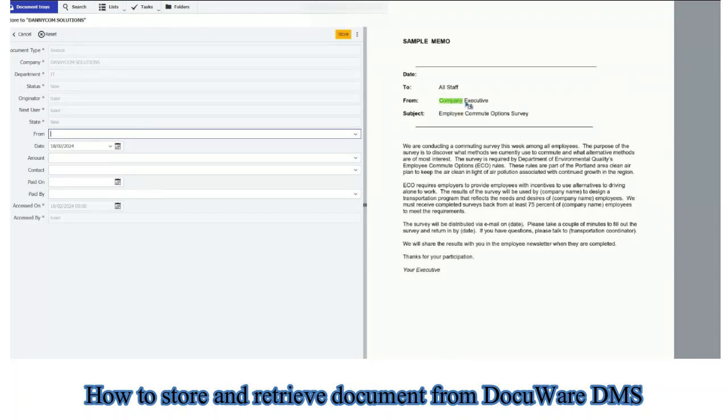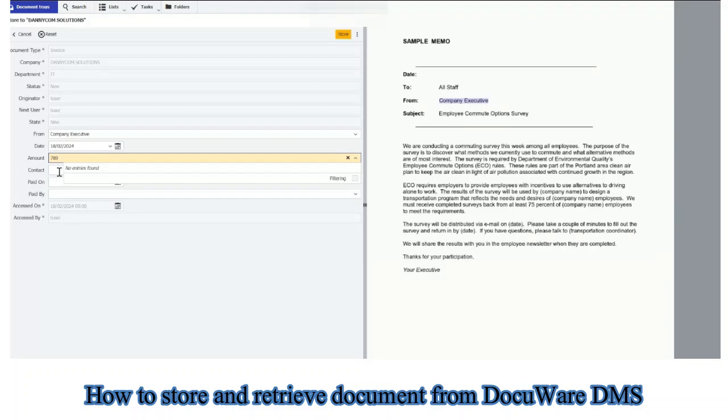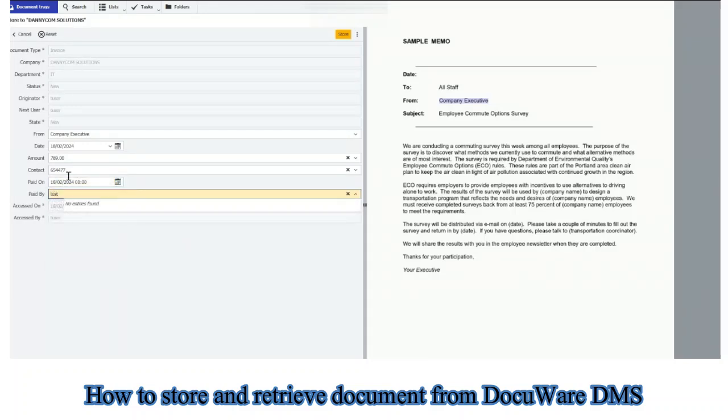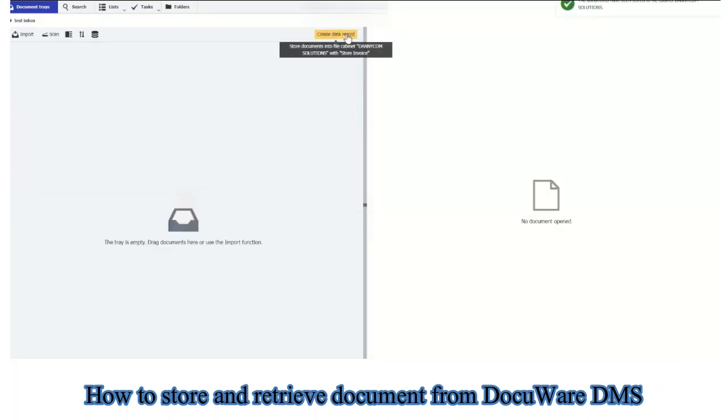So I'll just head over, highlight on this, and put the amount, let's say 6. And if you have the contact, you just put the contact. The day it was paid, you can select the day it was paid as well, and who paid it, you can just indicate. Then you simply store the invoice, and the document will be saved successfully. So basically you have been able to import a document and also save the document.